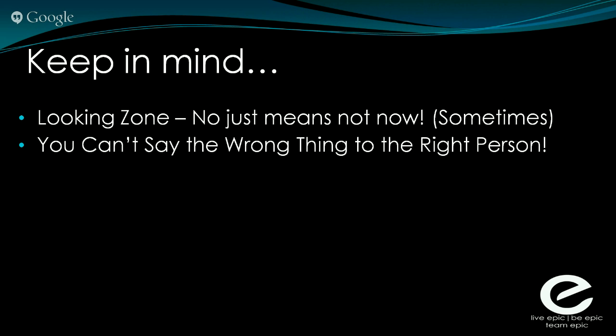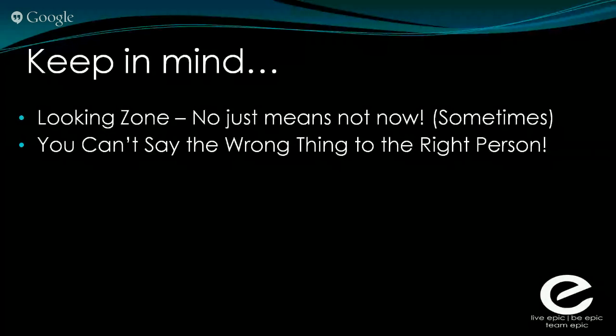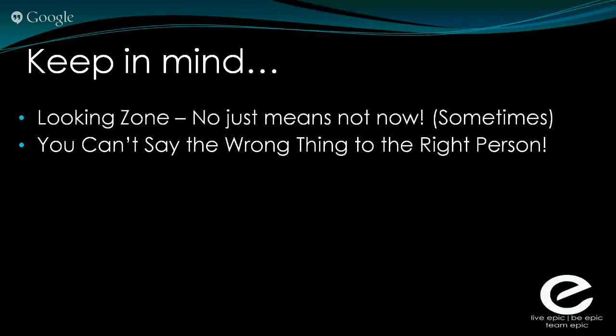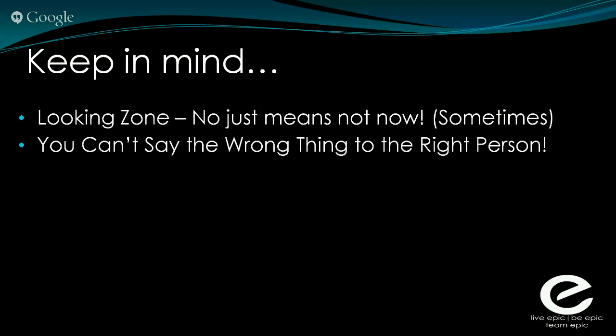Let it go. Remember last week, we talked a lot about sorting. We talked about how your prospect or your guest will let you know what they are. They're going to be either a product user, or maybe they're going to be a team member, or they're going to be a leader in your business, or maybe they want nothing at all, and that is okay. All right. So remember, you can't say the wrong thing to the right person. If you're finding the process is very, very difficult, it's because they're just the wrong person.